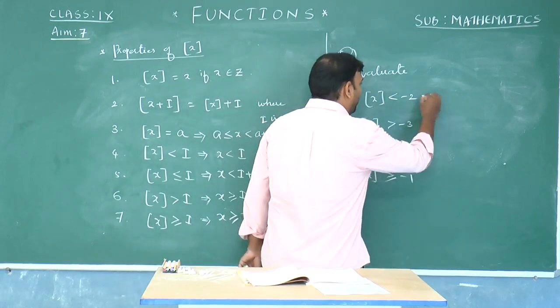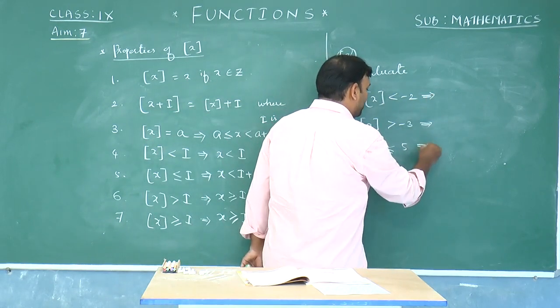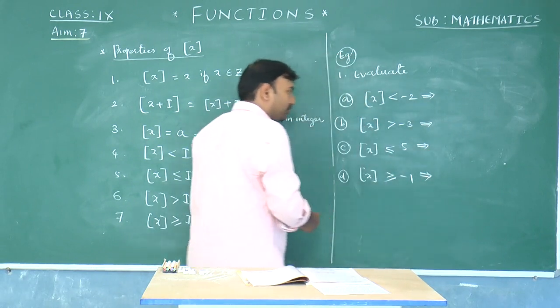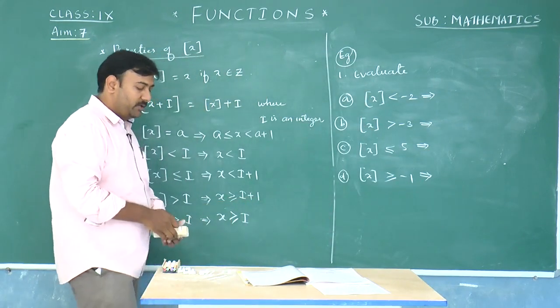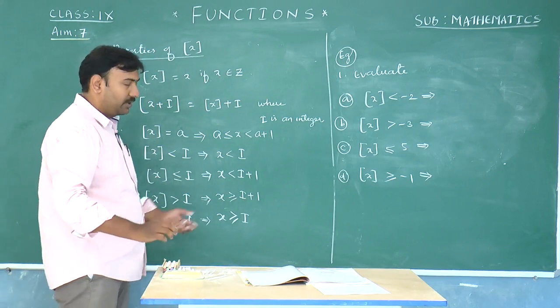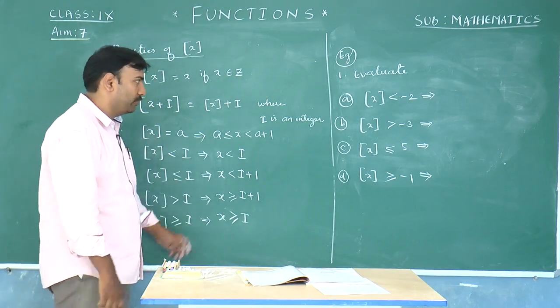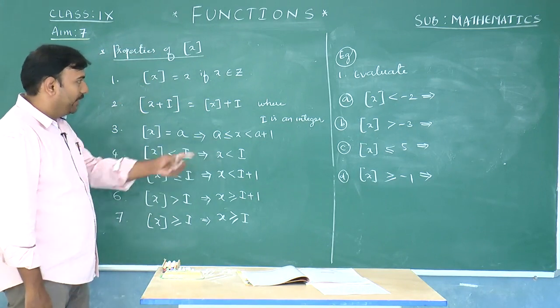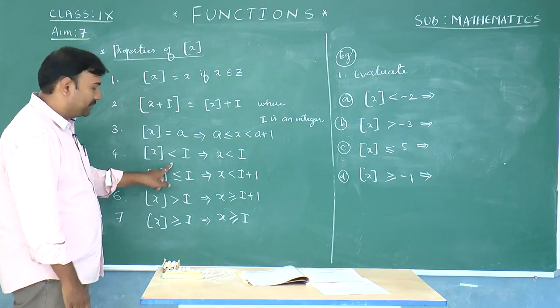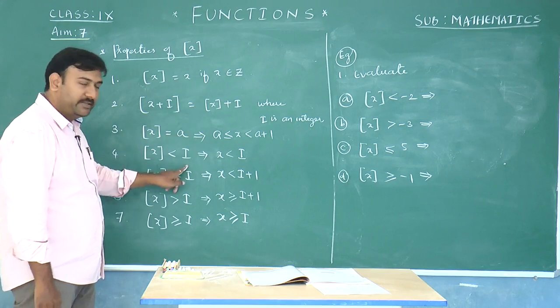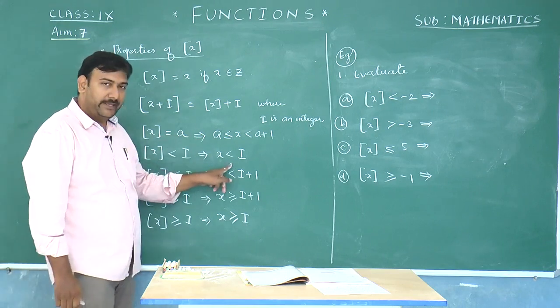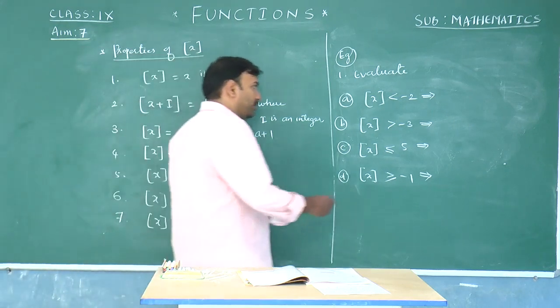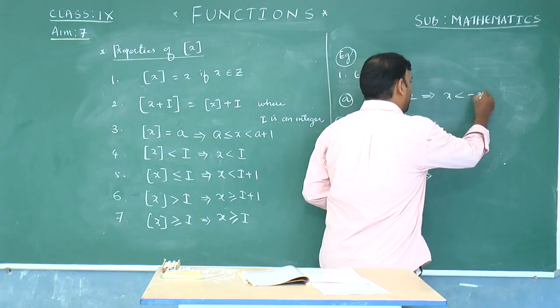So by making use of these properties we have learned earlier, we can solve these inequations. We can either draw the number line and get the result, or otherwise use the properties. If I take the first example, question A, it's going to be in the form of step x less than I, where I is going to be an integer. The solution for it is going to be x less than the integer. That means the solution is going to be x less than minus 2.